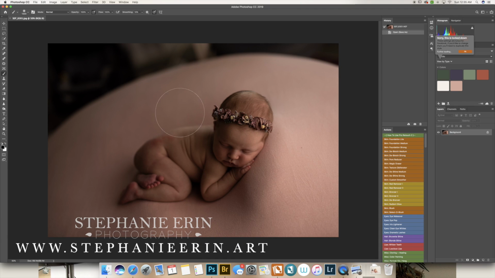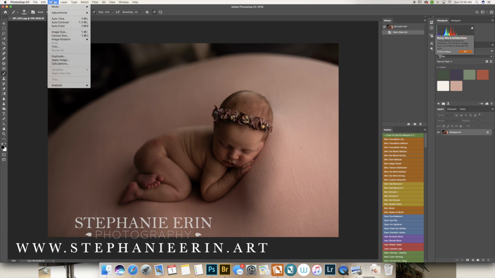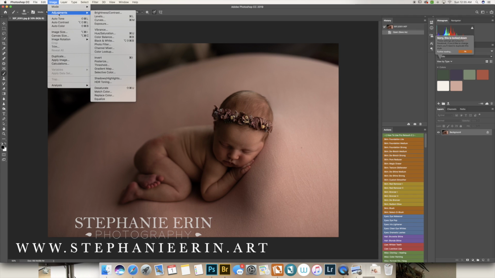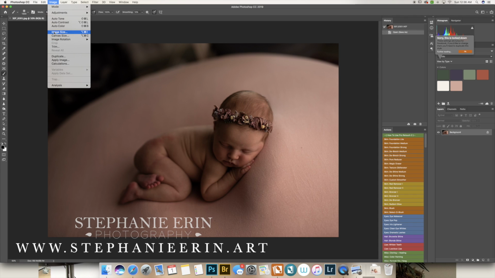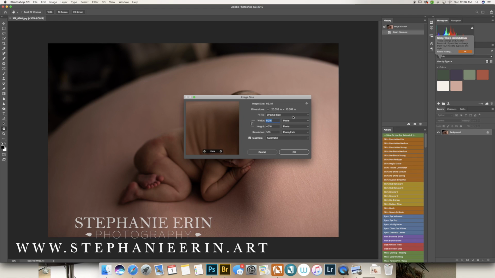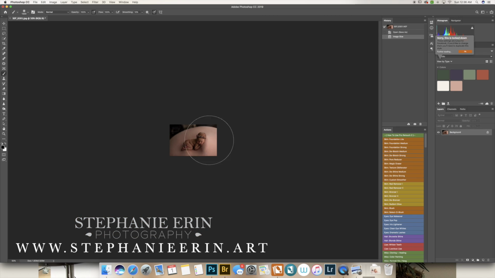In Photoshop, you'll go to Image, and really, you guys, it's so easy. You'll probably laugh because it's so easy. You'll go to Image Size. Okay, you'll have to know which is your longest side. Obviously, the number that is the highest is your longest side. So we're doing 978. Okay. Done.